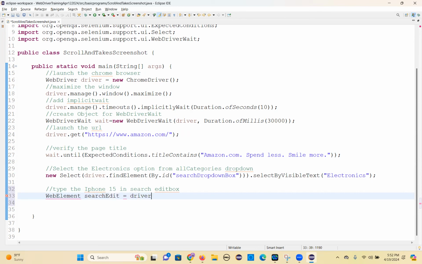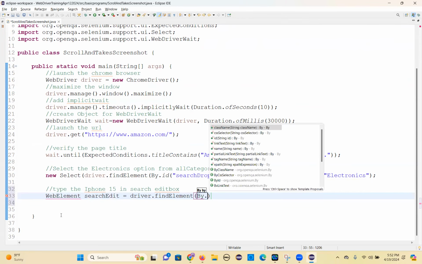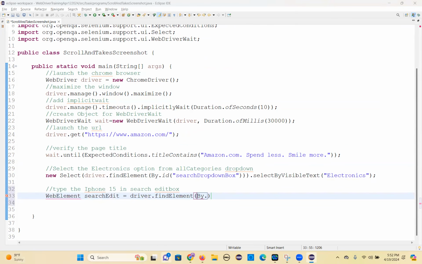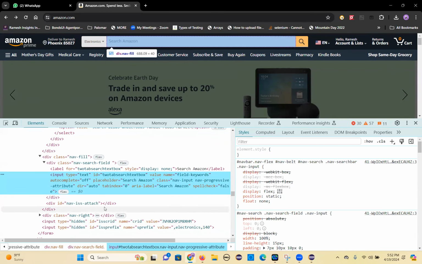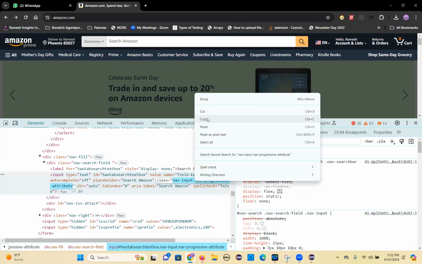So driver.findElement, By dot. Let me see what we can use. Is there a class for this edit box? Because I didn't use class. I want to use class now. ID is there, name is there, class is there. So let's use class.